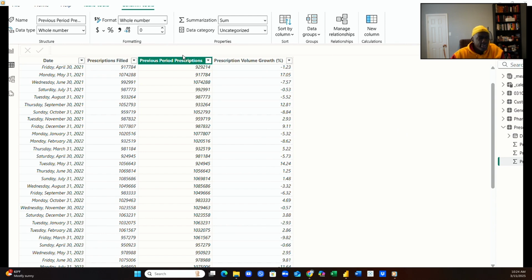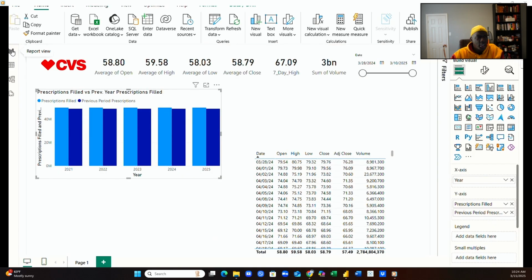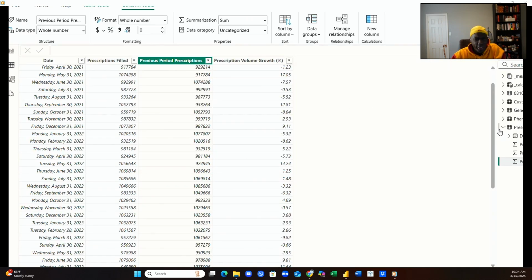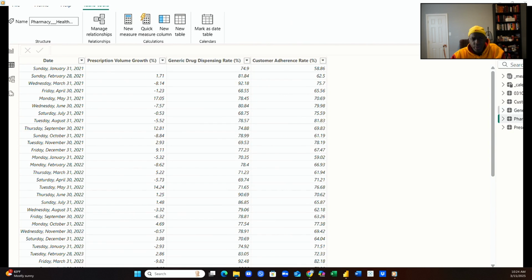Back over in the data view, we see we have previous period prescription, prescription volume growth. Come back over to the report view, and we're just going back and forth to make sure we have what we're looking for off of that particular table.